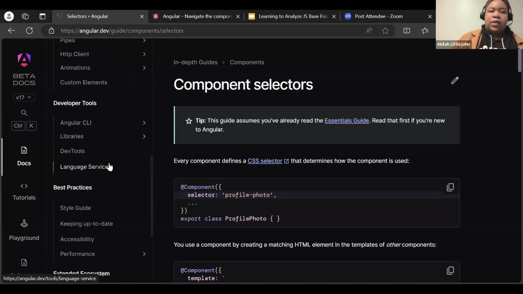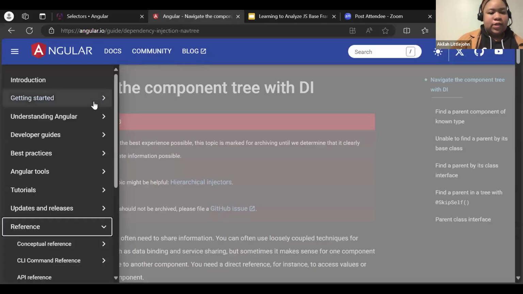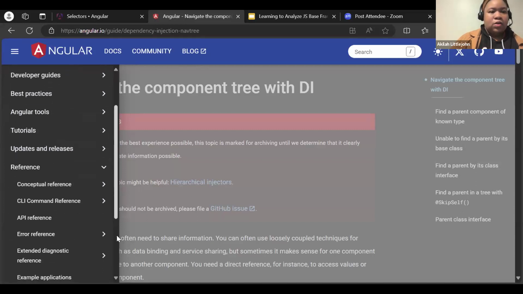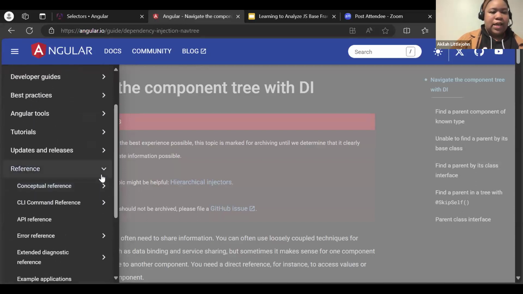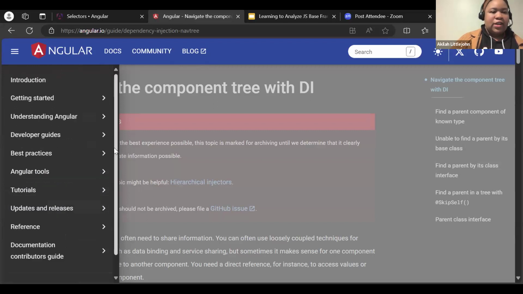I kind of like the Angular.io way where they actually have their own documentation for the Angular CLI and working with libraries and the dev tools, because it's kind of in depth. It's kind of the same thing here. But as you can see at the menu on Angular.io, it's not as clear. It just has everything sectioned out. And then you see here developer guides and then understanding Angular, and it's not very clear why they have that separate.